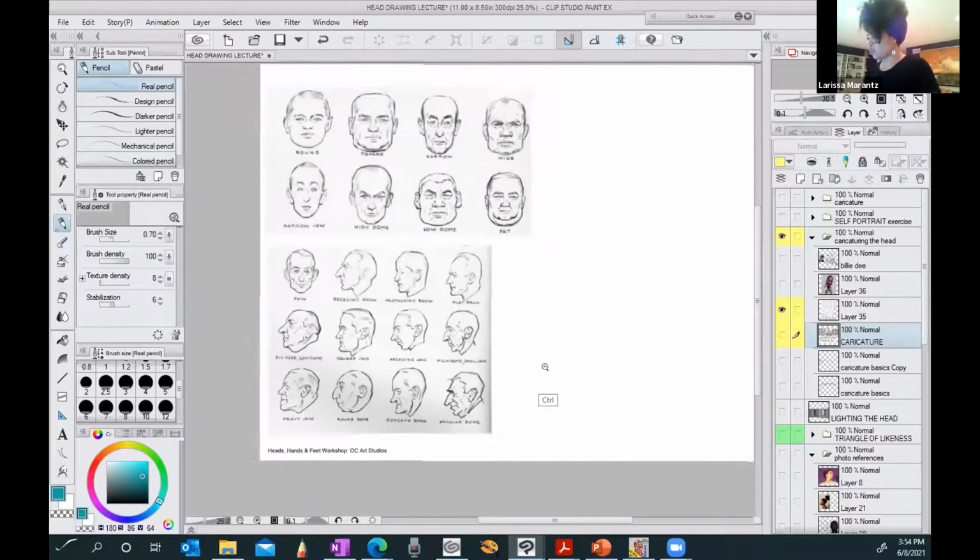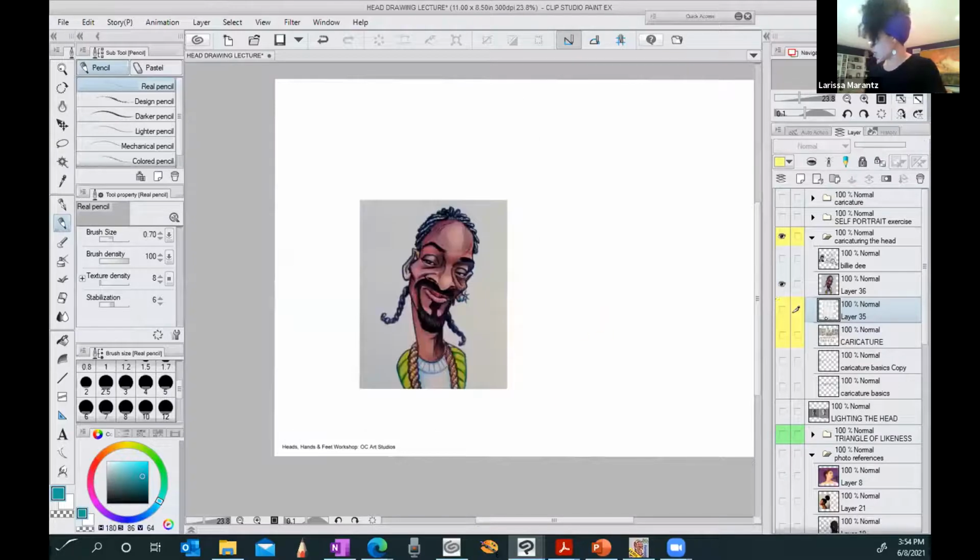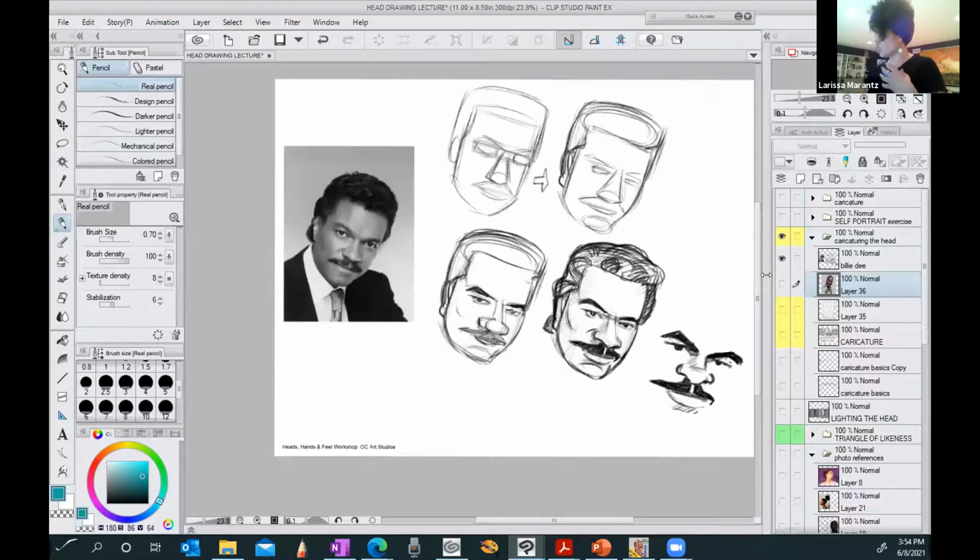So this is from Loomis. The basic idea is the same. You're still taking that construction, and even if you're not caricaturing it, cartooning it super simply, you can still take these ideas and push them, okay? So this is my caricature drawing here. You can see how you can even think of the face as made of rubber or Play-Doh, and you can push and squish and squash like you would in animation. You can squash and stretch.